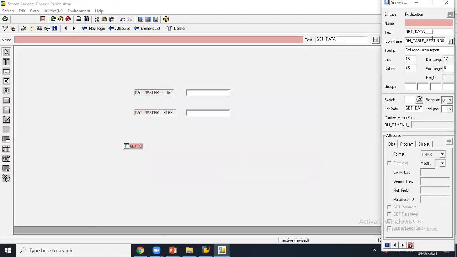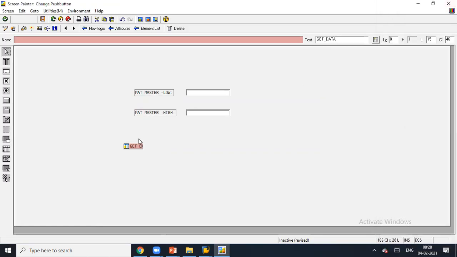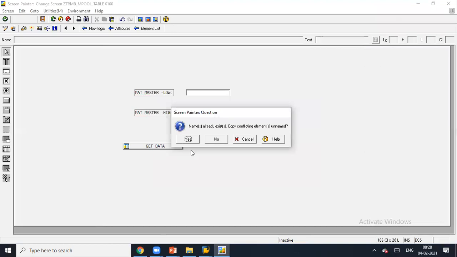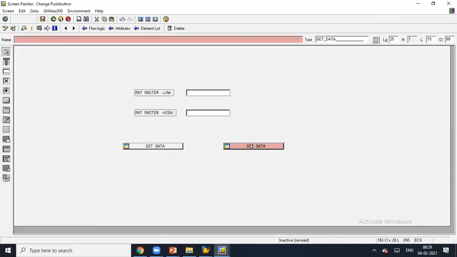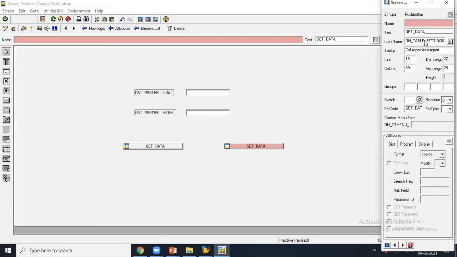Then give one space, get data. Close this. You can drag and drop your push buttons. Click on save. You can also copy and paste it. When I copy pasted, yes, double click, then this one, this is a push button.